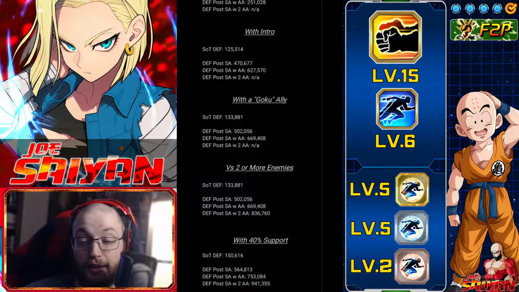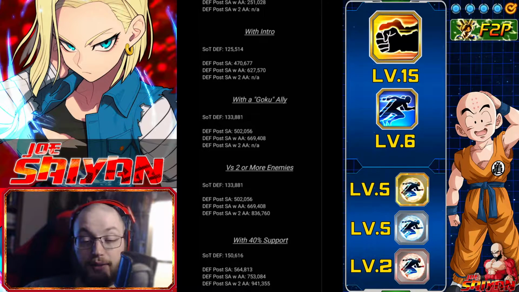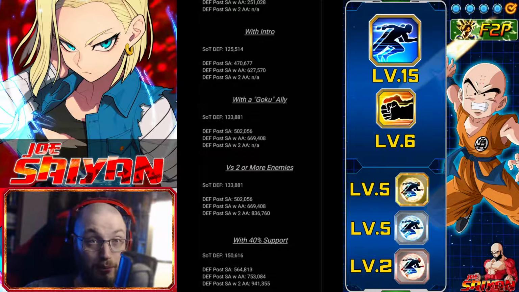As you can see, with a Goku ally, with the intro, he can reach a defense of 500k post super, which isn't bad. Post double super is only 669k. That's not a lot. It's very low. That's a very low defense number for a double super.